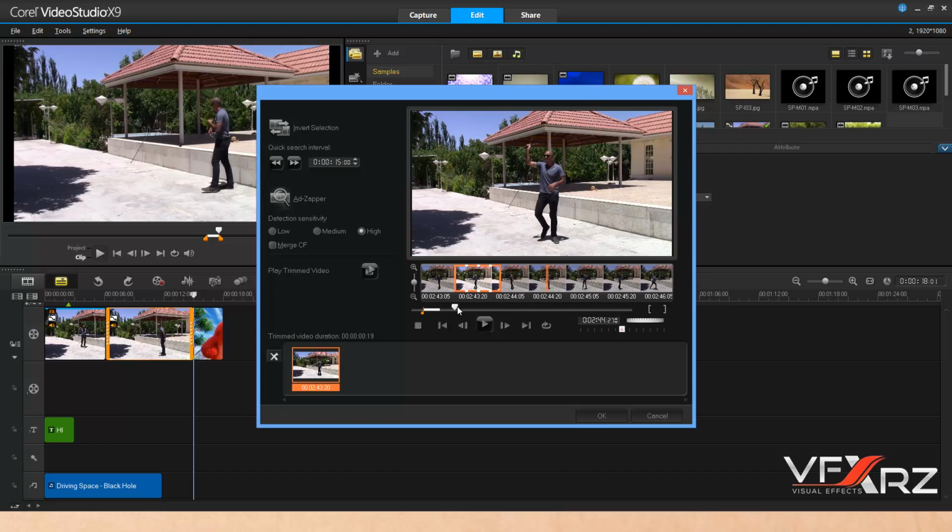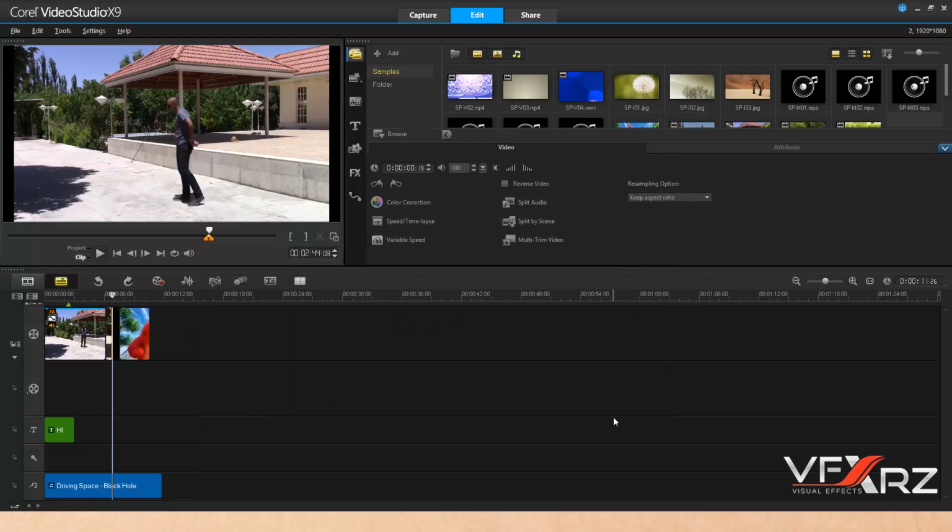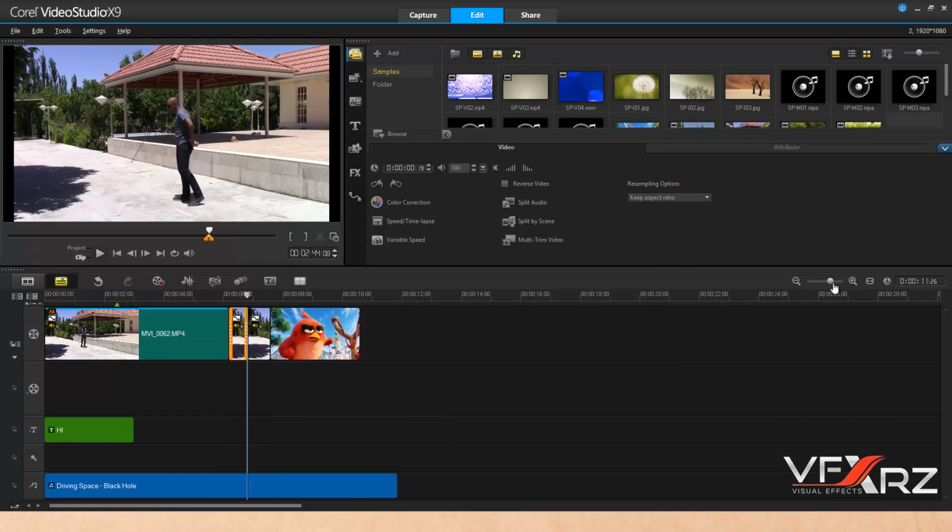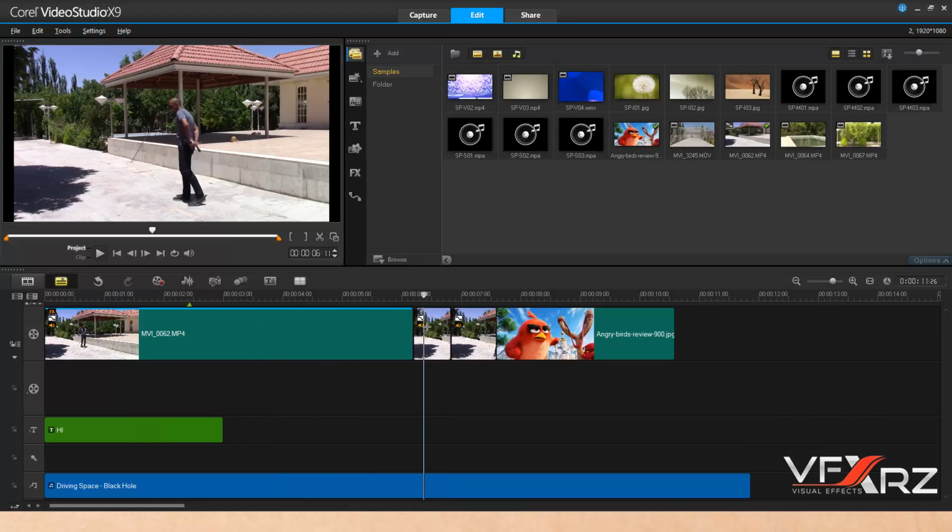For example, now from here, mark in, and next mark out. As you can see, you can create multi-stream, and after that you can press OK. Now zoom this. As you can see, it creates these two scenes for us. Very good.